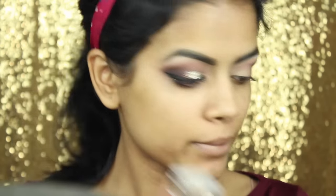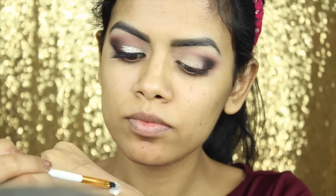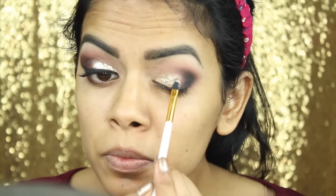And then for the glitter, I'm taking this Makeup Forever glitter and applying it with my e.l.f. glitter glue. I'm just mixing those two together with a synthetic brush and just applying that. I'm really packing it on. This is a really great glitter. I thought it was really easy to work with because I was using some other glitters that were just not easy and just really messy.